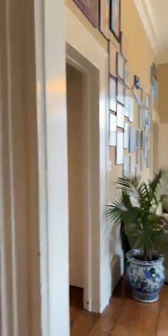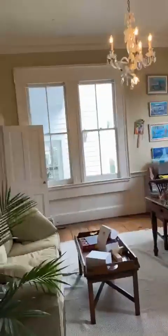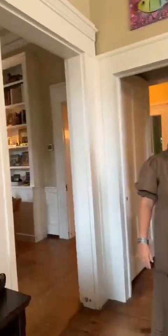Now, I remember this room because this is the playroom. What they use as the playroom. Right, and look as well. This would have been the informal family dining room. Is that what the Dixons used it for? As many times as I came in here, I feel like they did.